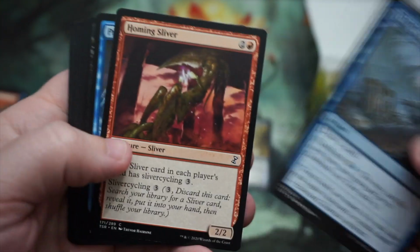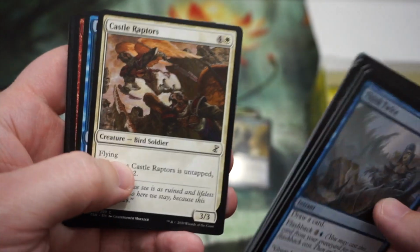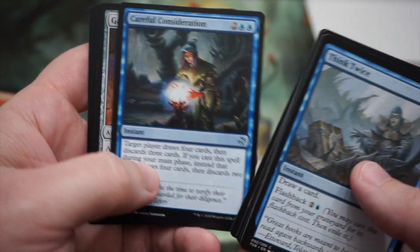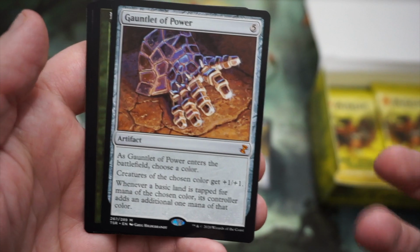Shards of Alara was one of my favorite sets. I should have jumped on that before these price hikes. I wanted to have a couple boxes of those in my collection and never got around to it. And now it's completely unattainable, at least for a little newbie like me. Well, not a noob in terms of the game, but a noob in terms of my pocketbook, you know what I'm saying?